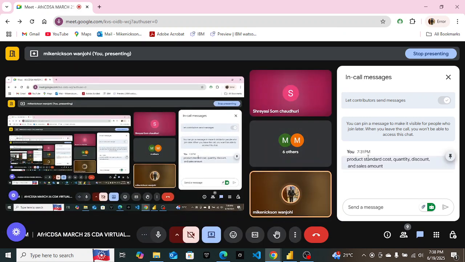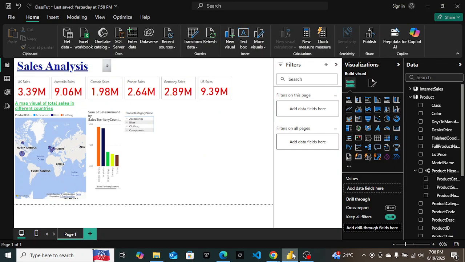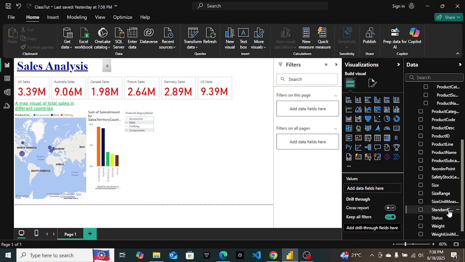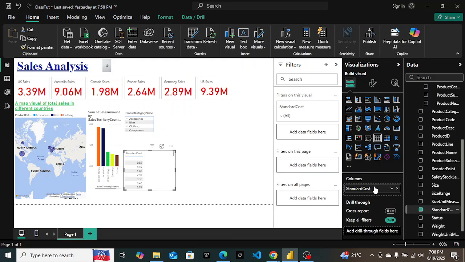So the product standard cost is what I'm looking for. So I will head on to the product standard cost. Okay, let me check whether it's here. Yeah, I have the standard cost there. So I'm going to drag it into the values field. You can see there.